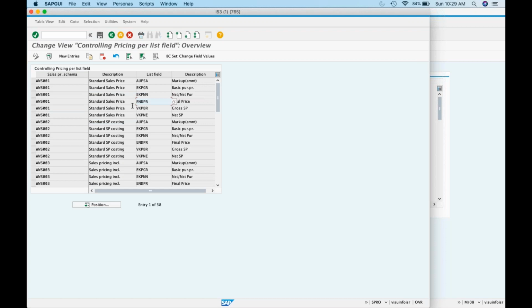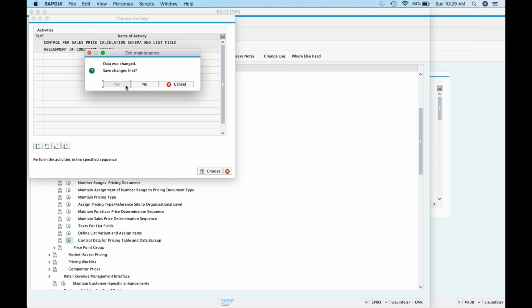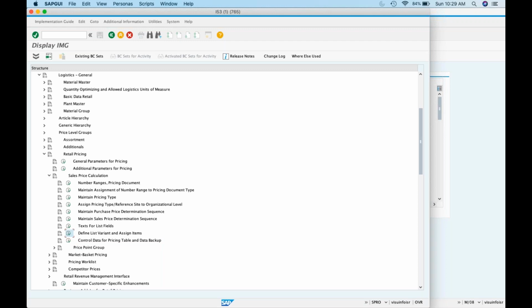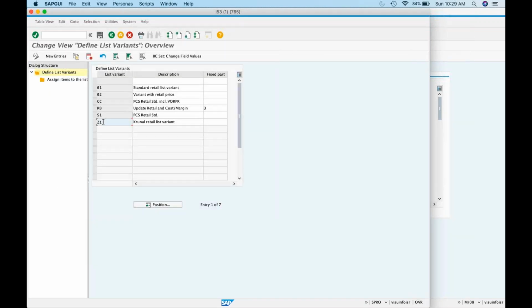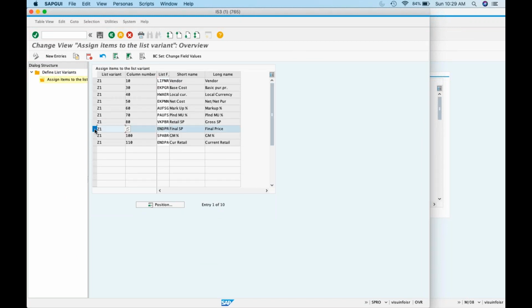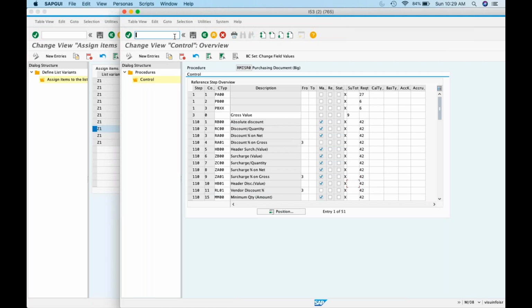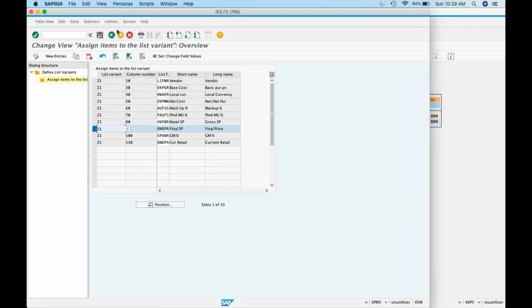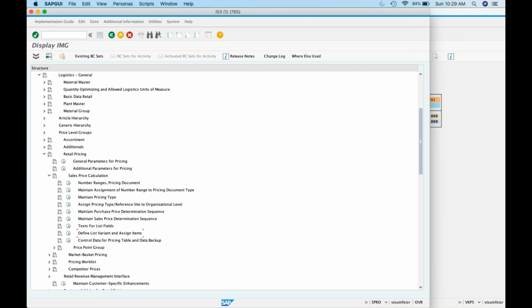This end PR is nothing but your final price, which is here. Whatever value is calculated here will go and store into the VKP0 condition type. Clear?